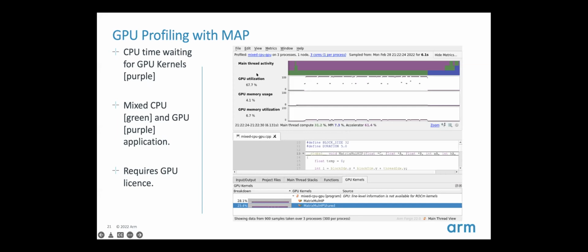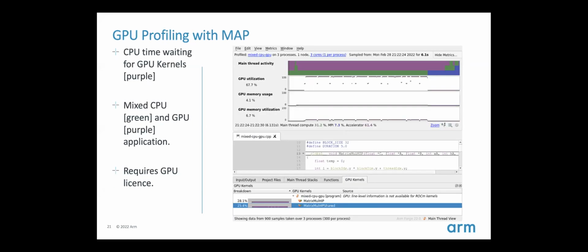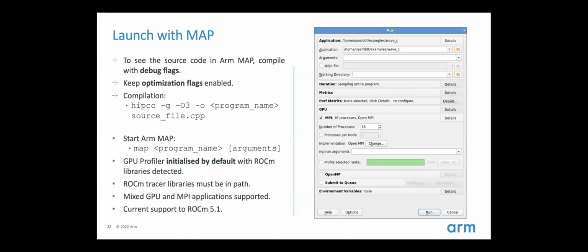And this set of metrics is configurable. We'll go through that in a second. And just like with DDT, we have the custom launcher. You can launch it graphically through the run dialog, or you can launch it in a script through the command.